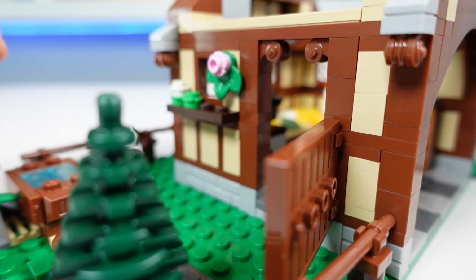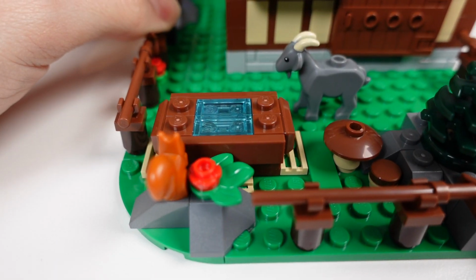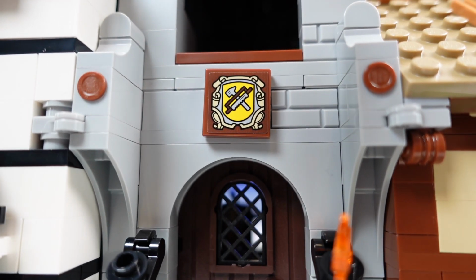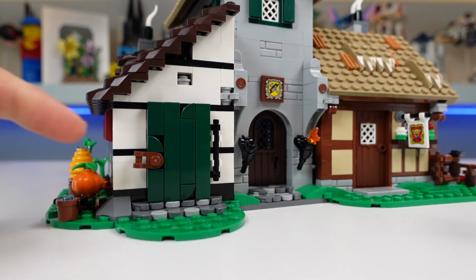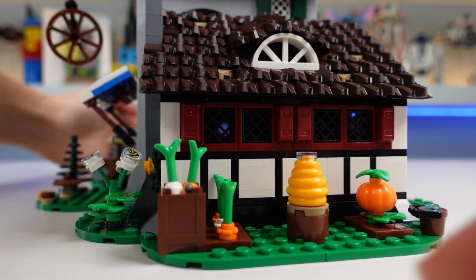Going out this fun side door, there's a goat pen, which has a pretty rickety fence, a water trough, and there's a squirrel. Looking at the front, you can see that there's a cheese sign, a carpentry sign, and then there's this really cool door that leads into the textile shop, and that's my favorite door of the entire set. There's also some additional farming details on the side with honey, pumpkins, and probably some root veggies.